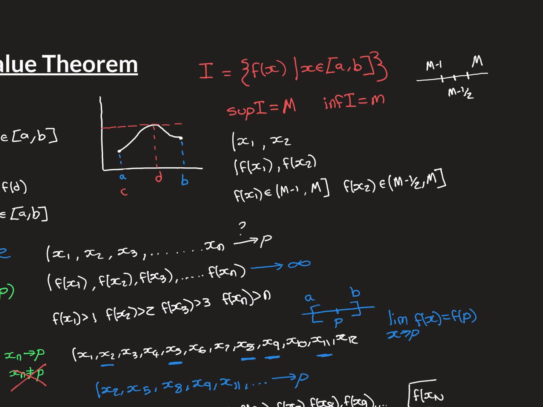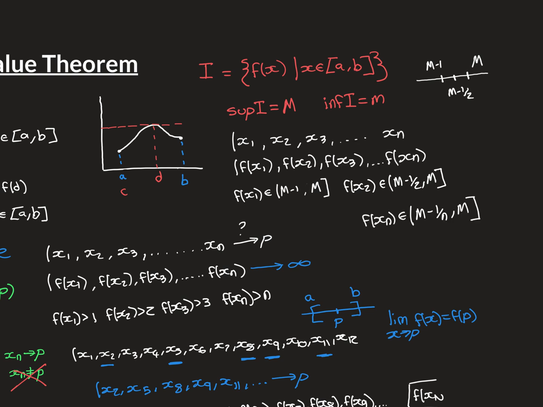Of course, x1 and x2 aren't necessarily distinct real numbers in our domain. They could have been the same real number. If the first number, making the first term, had f of x1 very close to m, it could even have been equal to m, for instance, then it would satisfy the condition of being inside this interval, but it would also satisfy the condition of being in this interval, so it could be used as the second term also, and maybe even the third term. If it's actually equal to m, then it could be used for all the terms. If it's not equal to m, then at some point m minus 1 over n is going to be small enough that it's no longer mapped onto something inside that interval, and we'll have to move on.